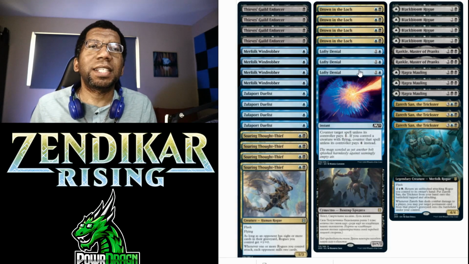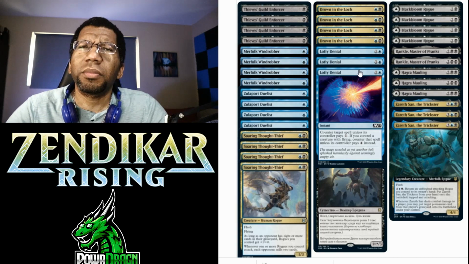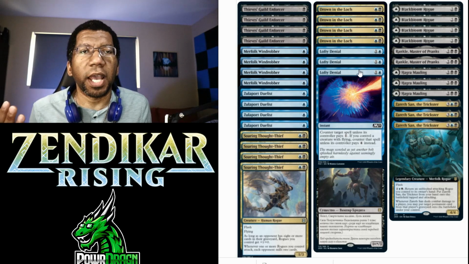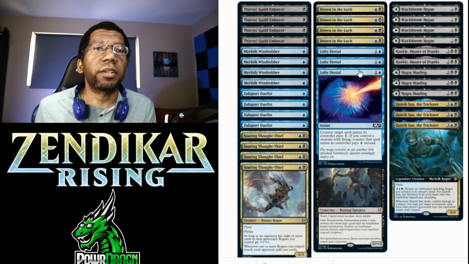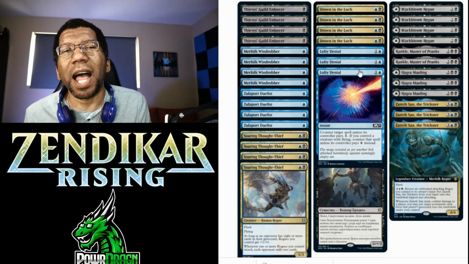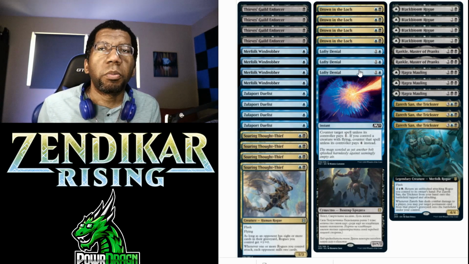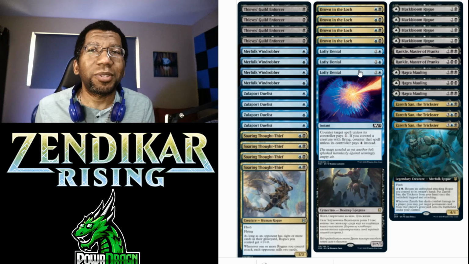Lofty Denial. This is the next card, and it's one of those things I debated. I wanted to have a spell counter in the deck of some kind in addition to the Drown in the Loch, because you don't want to rely on that, since you're going to end up needing it as a creature kill card sometimes. But Lofty Denial actually works here because we have a fair amount of flyers.